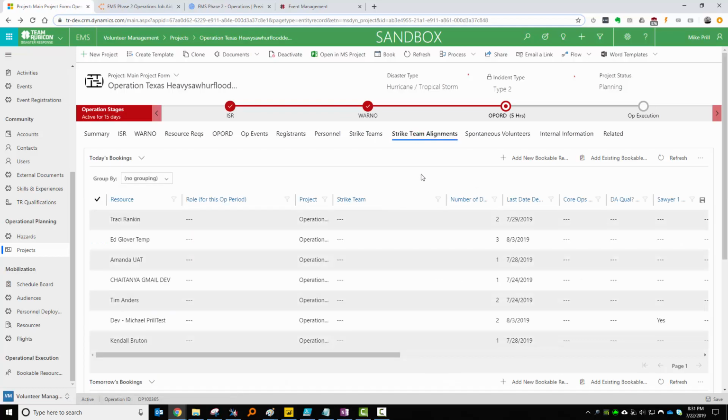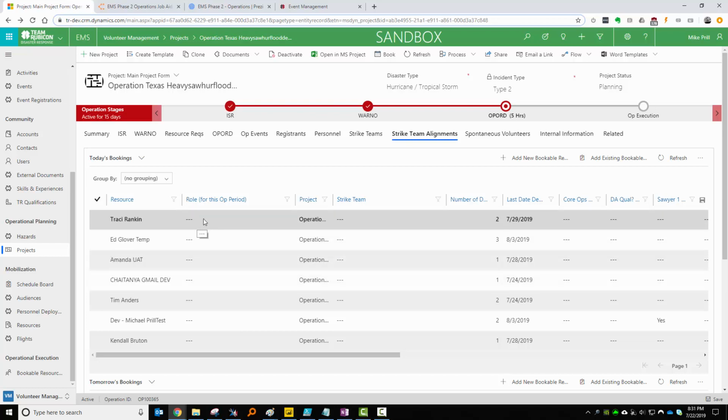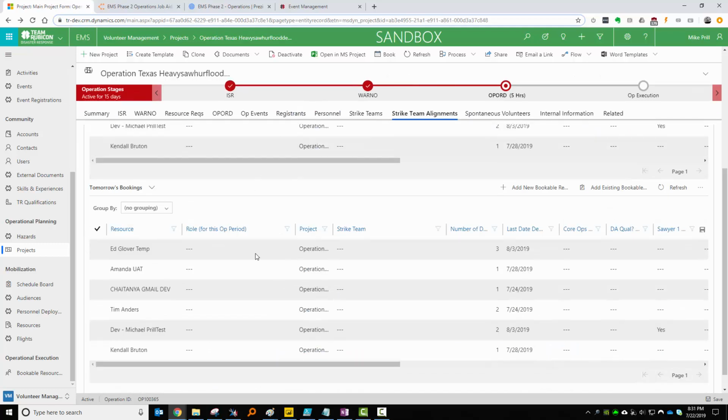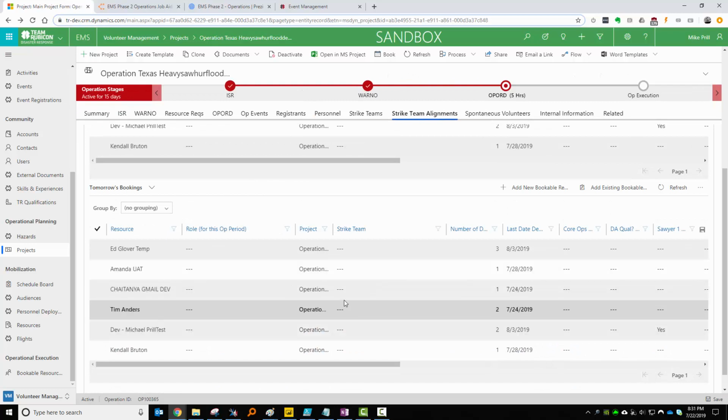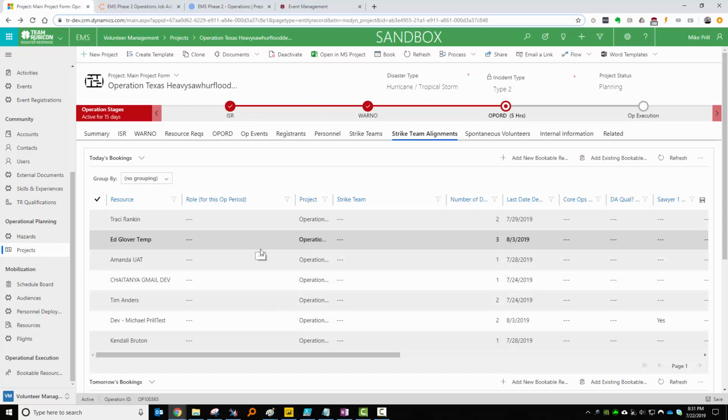And then the next step is to actually put the people that are booked and dispatched onto a specific team. So, like most operations, there's a lot of heavy lifting for the first operational period because you have to put people onto a specific role and a specific strike team for the first time. However, in our case, as soon as you do it once, it's going to automatically copy down to the next day's booking as well, so that you don't have to redo that work over and over.